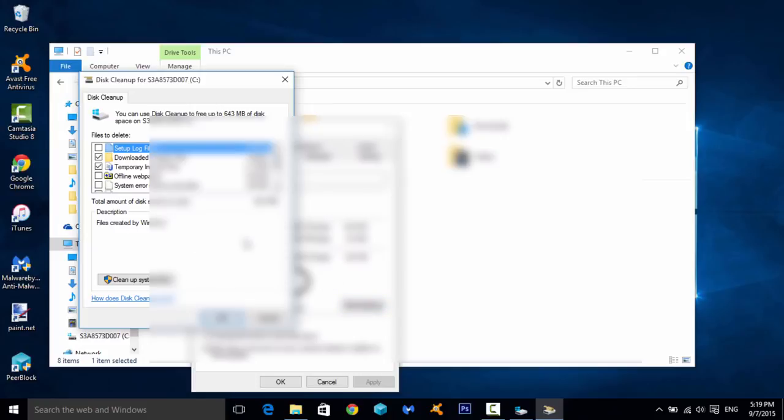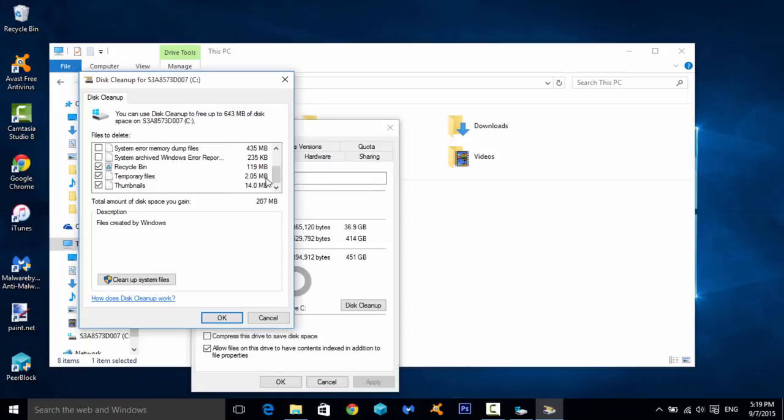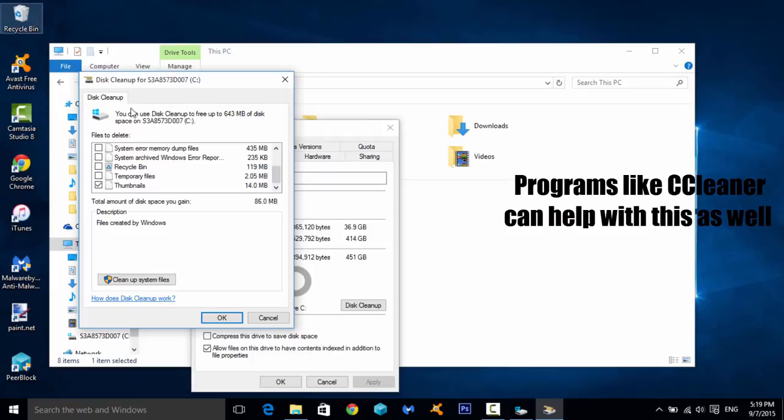You can choose what you want over here. So if you scroll down, recycling bin, you can take that. Temporary files, I'm not going to go through all of this, but you guys get the point. And it'll basically clear all this stuff. Recycling bin, because when you delete stuff, it actually doesn't really get deleted. It just goes to your recycling bin. So it moves the files from wherever they were before to your recycling bin. So it doesn't really delete it from your computer, it just hides it from you. So you can click on that, and you can hit OK.